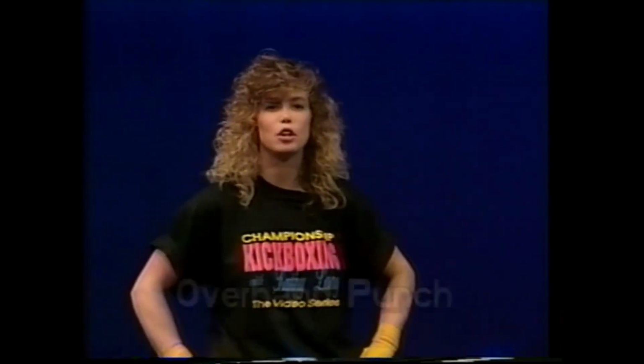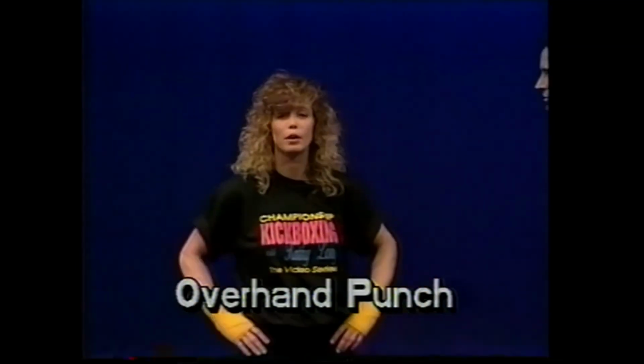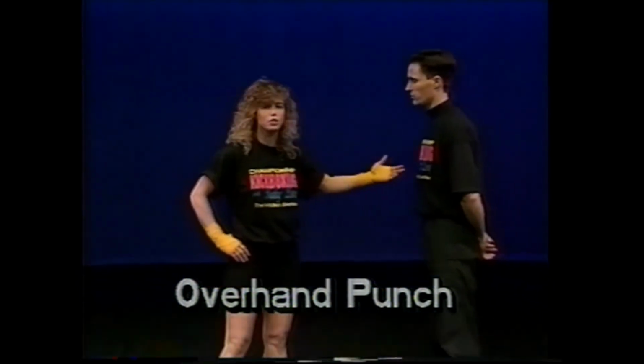The last punch I'm going to show you is the overhand, which I'm going to call the overhand right. I wanted to bring my partner in so that you could see a little bit of the mechanics on how to get this in.